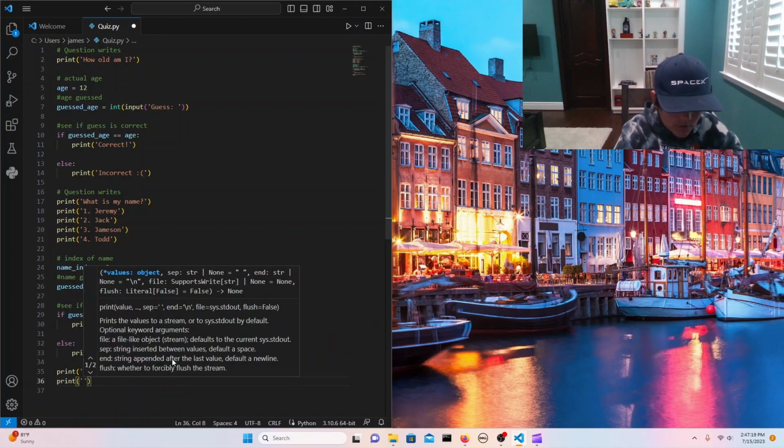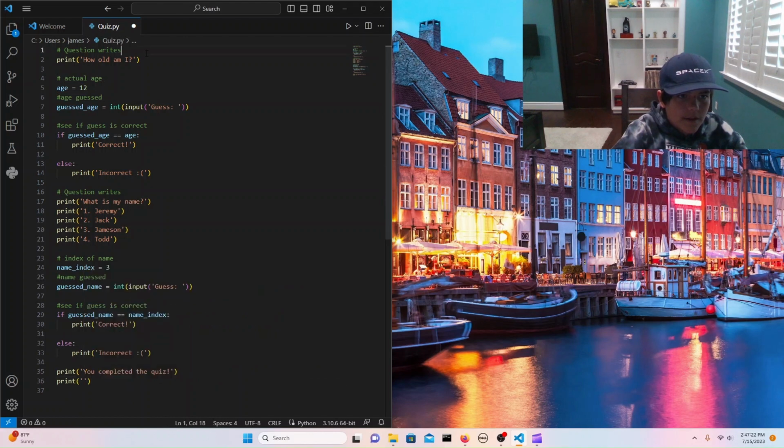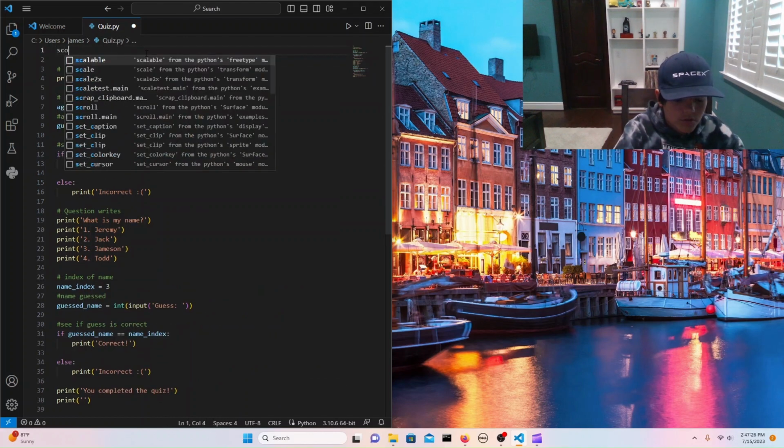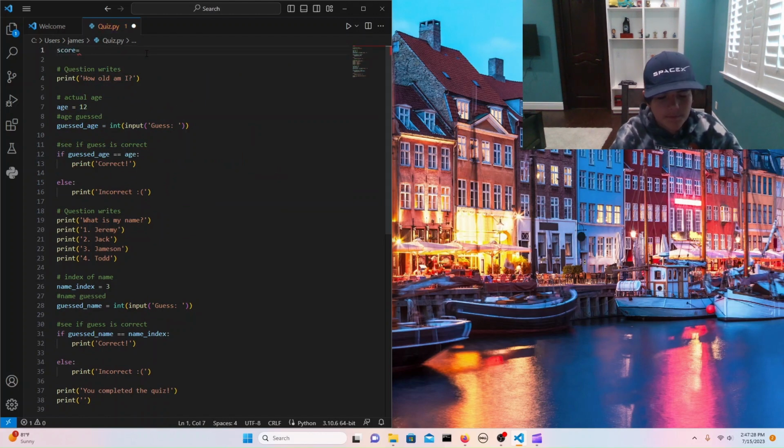Well, first, at the very top, we will make a score variable. So we'll just start out at 0.